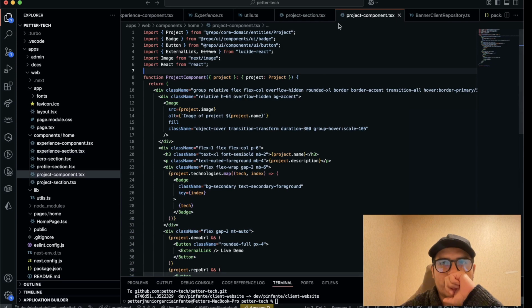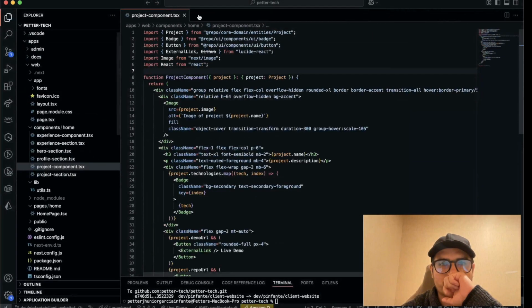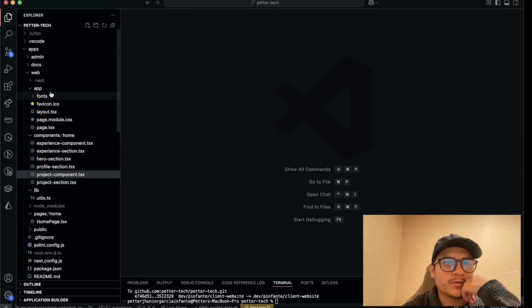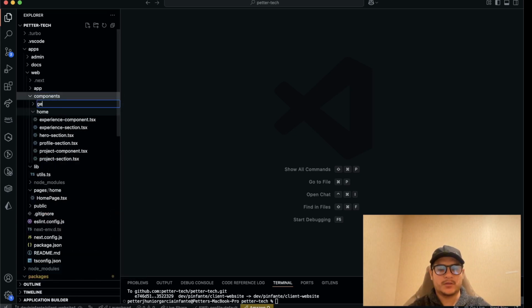So now what we are going to do is create a general component. Okay, here we're going to create general.